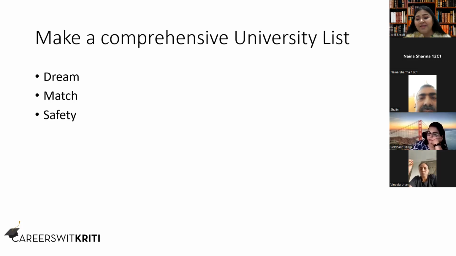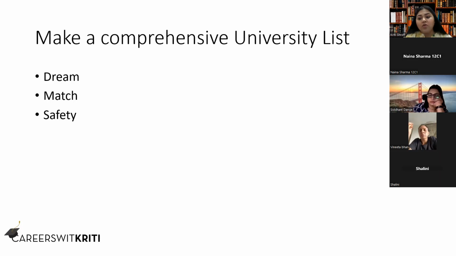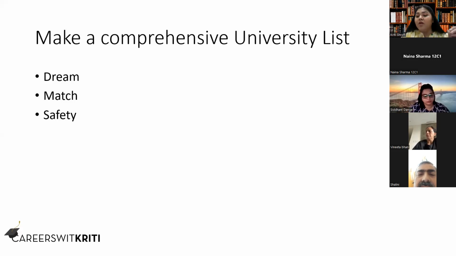Now, why I say this is very important is because each year, when students become a little too selective, saying that I only want to apply to these two universities or this one or these three, and I don't want to apply to any other university, if unfortunately they do not get into the universities they applied to, then by the end of the year, I've seen that these students are ready to join any Tom, Dick, Harry, random university just to save a year. And at that time, the desperation is so high that you're ready to go to any worthless university also. Whereas at the start of the program, you're only wanting to go to a handful, one or two.